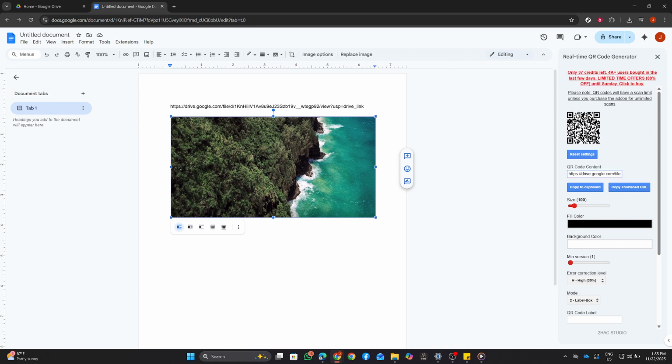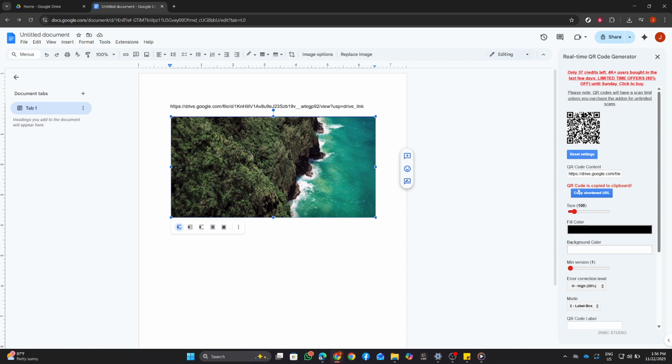As soon as you paste, the add-on will generate a QR code preview. If the link is long, that's okay. QR codes handle long URLs well, but make sure there's enough contrast when you ultimately place and print it. For shared documents, test the link in an incognito window to confirm access before you distribute the QR.